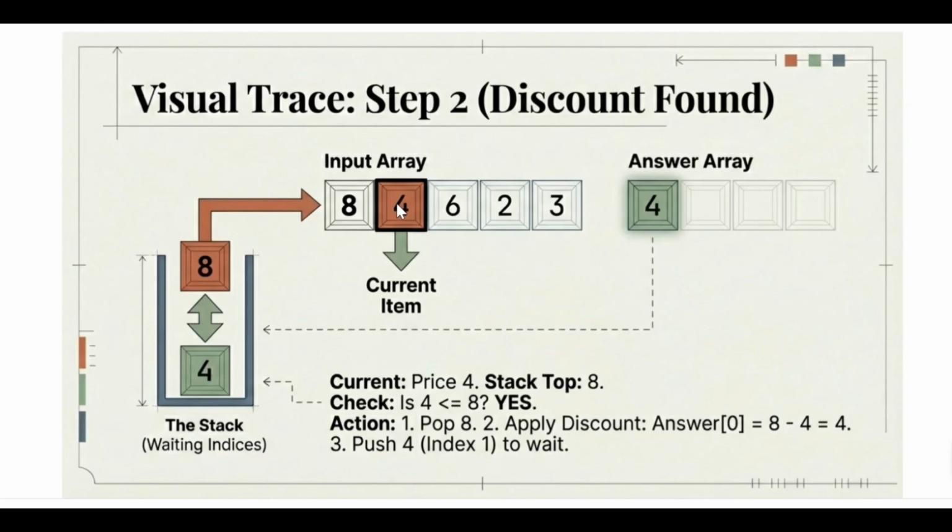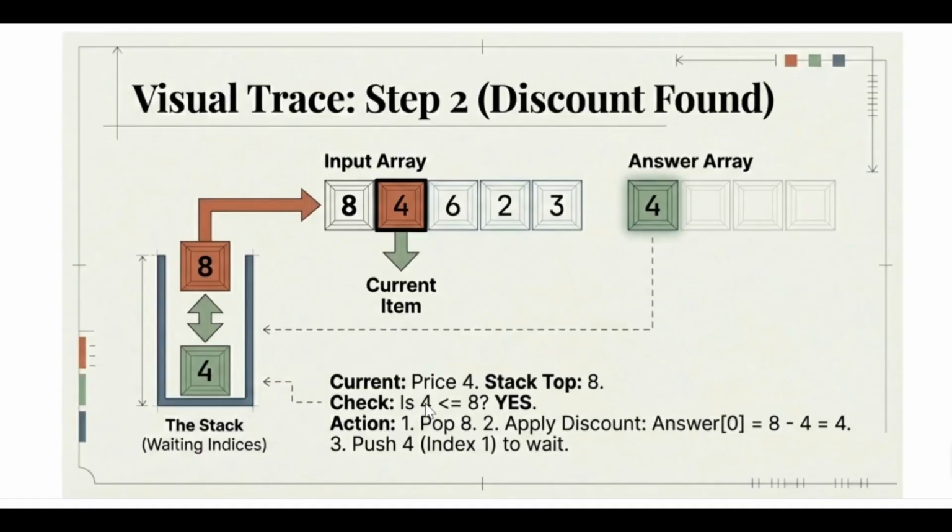After that, we go into 4, that's the current item that we're on. So now what will we do? We check: is this item smaller than the item waiting in our stack? Can it help resolve the item that's waiting in our stack? An item can help resolve items in the stack if the price is smaller than the items waiting. If the current item that I'm on is smaller than the items waiting in our stack, then we can resolve their answer. We can apply the discount for this particular example.